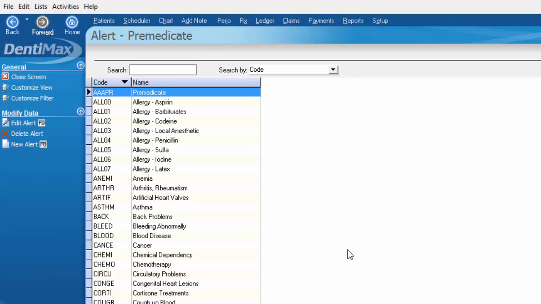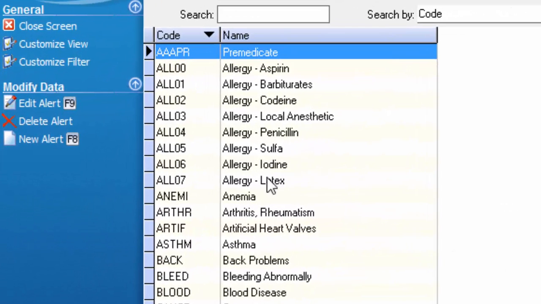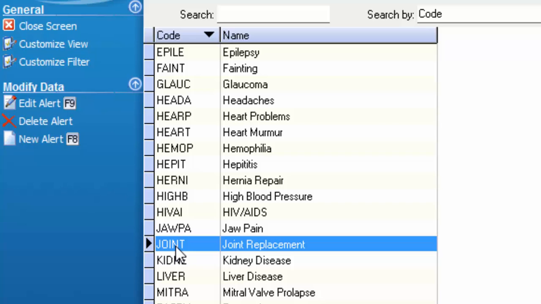As you can see, the medical alerts generally come alphabetically. However, I just want to point out that they're actually alphabetized based on the code for that medical alert that the code represents. So if you were going to add an allergy into this section, you may want to keep it in line with how the other allergy codes are in here so that it shows up in the same place in that listing when you go to choose it. If we scroll down through our list, you'll be able to see we've got joint replacement there. And as I said, we want to go ahead and add a joint replacement option for a knee replacement.